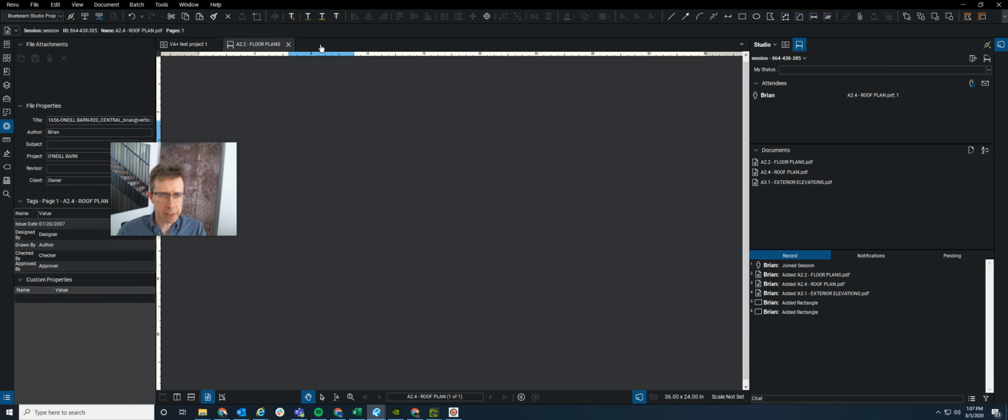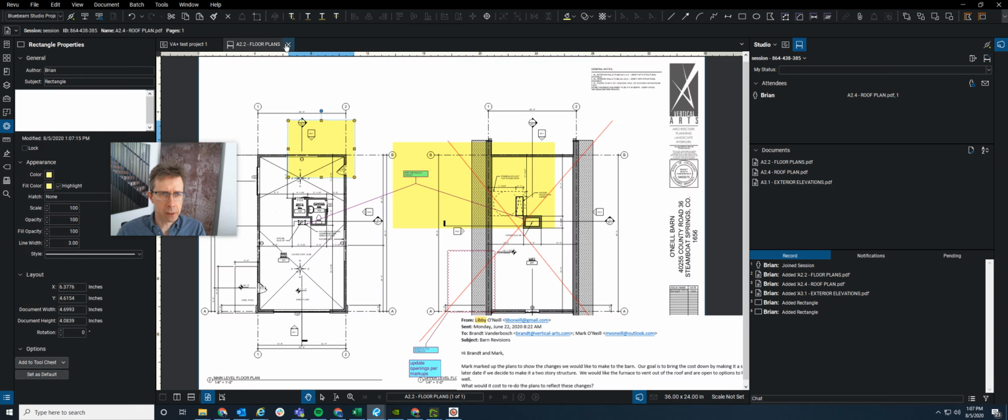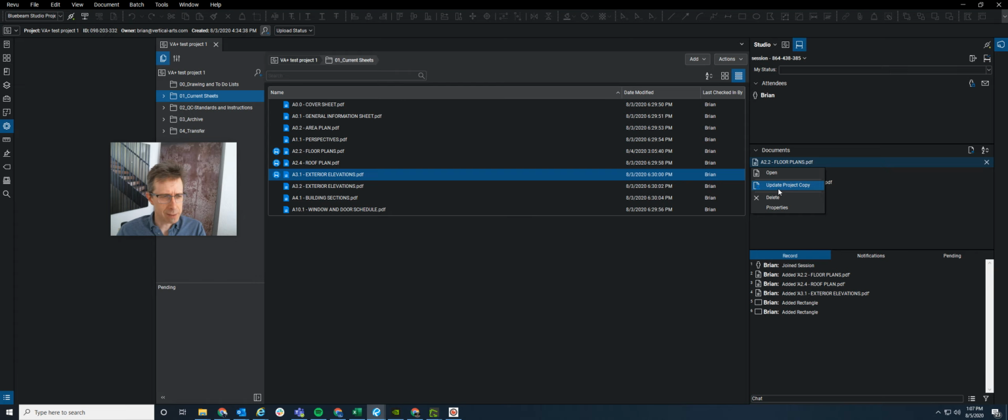Where this starts to break down is the speed at which you can push these things back in. You can update the project copy, but I have seen this take an undetermined amount of time. So it's not like, hey, we're all done, click it, shove it back in here. There's a lag. I don't often know how long it takes, but I've seen it take hours. And that's just not usually very useful because it leaves it as sort of in limbo. So that would be the reason not to use it. Until that part's fixed, it's a little bit of a unfulfilled promise in my opinion of it.